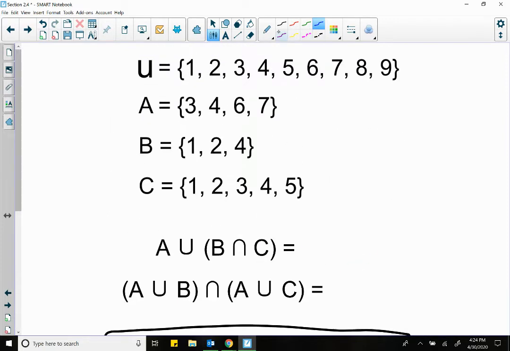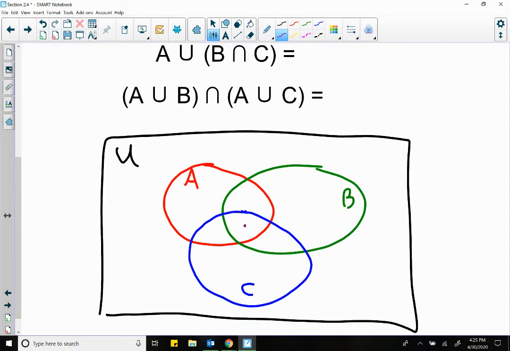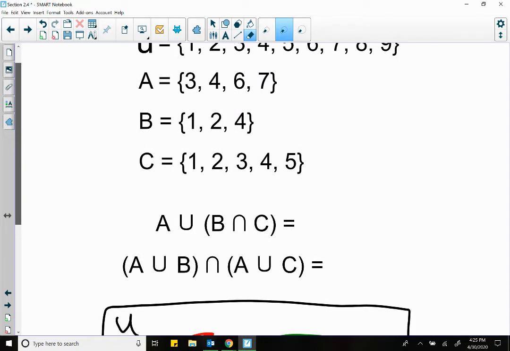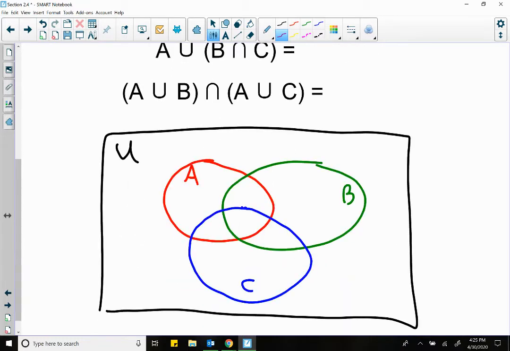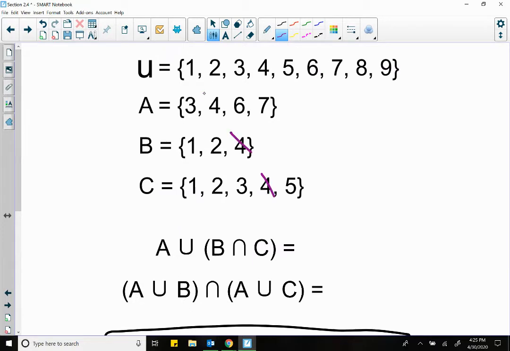Now, again, as with everything, we're going to start in the middle. So if I start in the middle right here, that means I want to know what do A, B, and C all have in common. Because when you do Venn diagrams, you're going to start right in the middle. So if we look between A, B, and C up here, oh, right here. They all have a 4 in common. So we're going to put that 4 down in the very middle. And then I'm going to come right back up here, cross it off, no more 4. And now let's scroll back down.